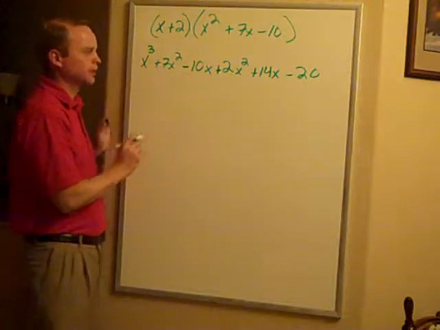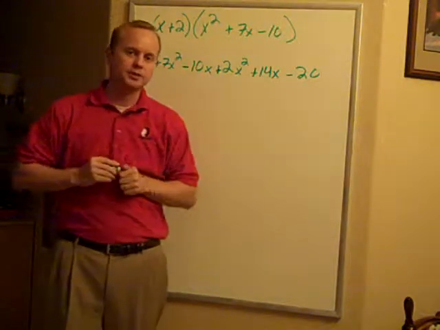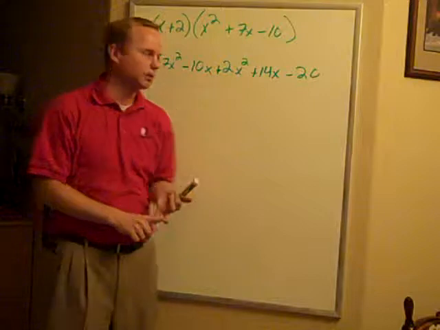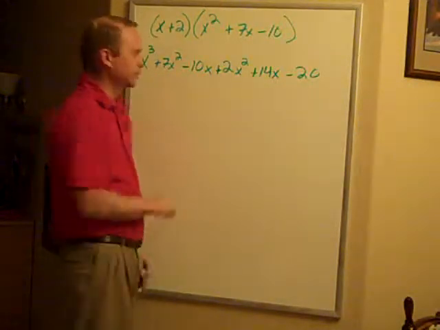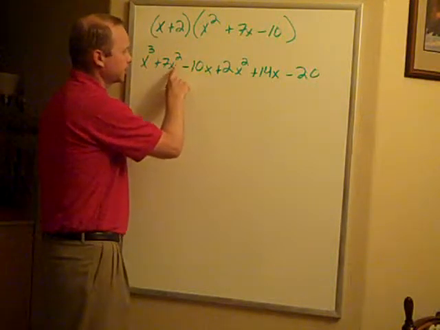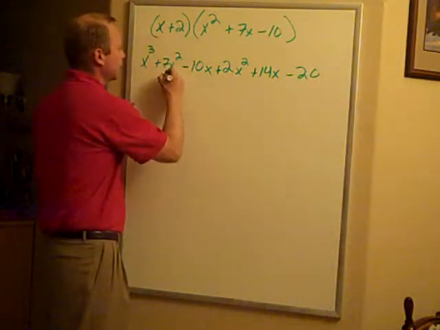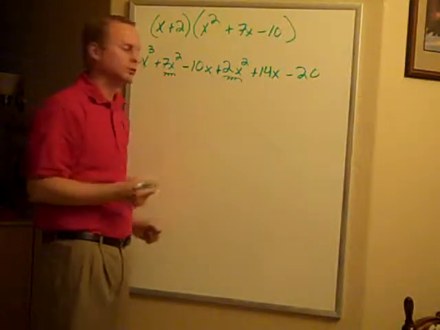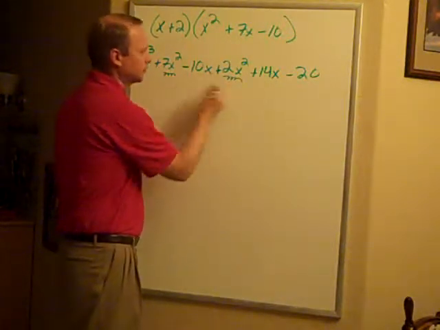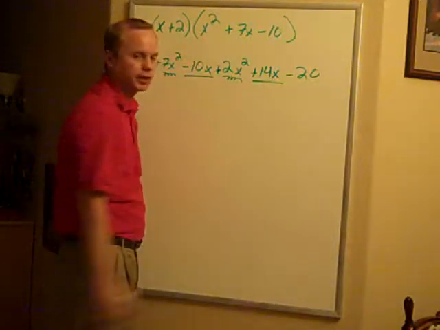Now what I can do is look for my like terms. Remember, in order to combine them, they have to have the same variable and the same exponent. Most of these have the same variable of x, except for the 20, so we can't combine that with anything. But then they have to have the same exponent. These two here have the same exponent, so I draw a line signifying those two can go together. Squiggly line, you can do whatever line you want to. The 10x and the 14x go together, so I just underline those two.